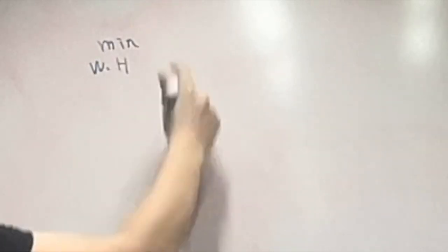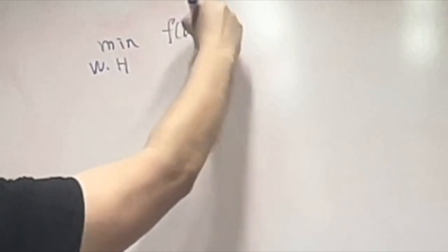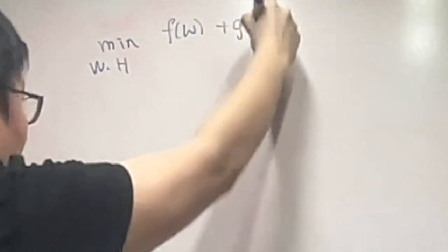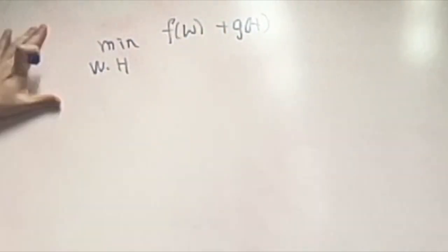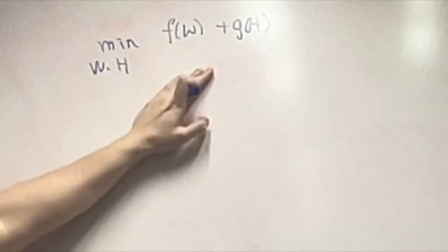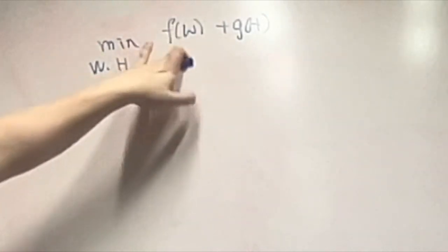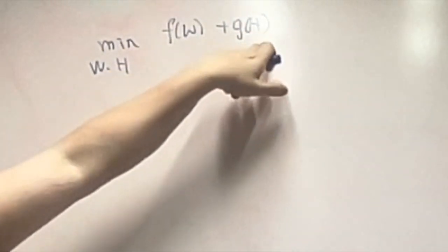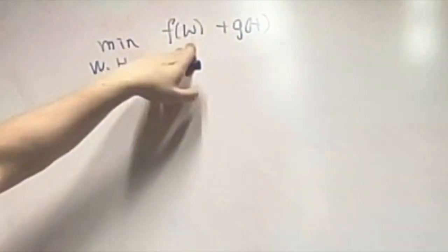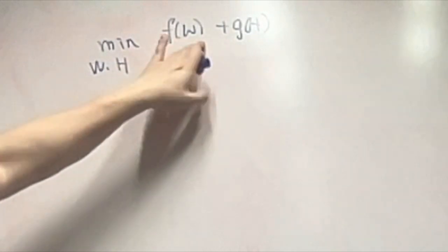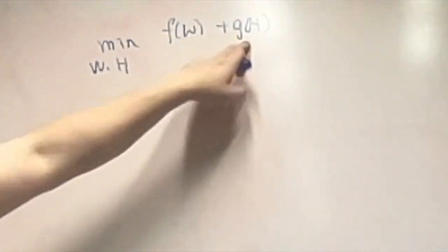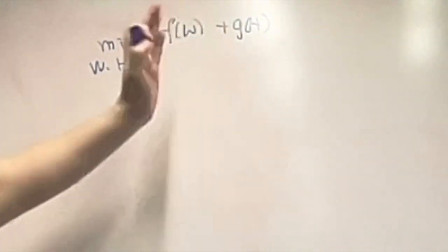Minimize F(W) plus H(W)... okay, W, H, but I have this, right? I can also write a function like this, right? Who said that I have to put the H in W? I can also split them, right? Then how do I minimize this? Well, then this is easy. I just take the gradient on F because there's no W here. So when I do gradient on F, I only need to care about F. If there's nothing on H here, then when I do gradient on H, I only need to care about this guy. So this is easy, right?